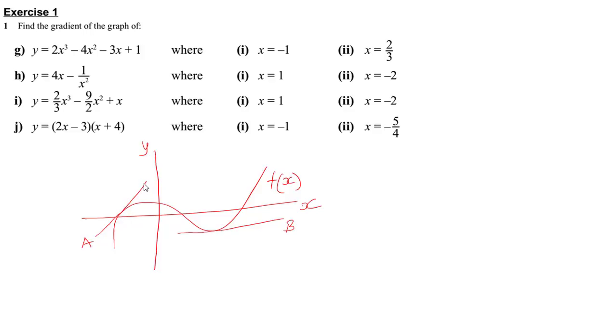It's positive. However, when you get to this point here, you can see that the line here, if I draw the gradient, is a flat line that is horizontal. It means that the steepness here is 0. The gradient is 0. So it's changed from positive to 0. Now, somewhere here, you can see that the gradient is going to be positive because the line is rising up from left to right. So what the gradient is in a curve will always depend on what x value is.